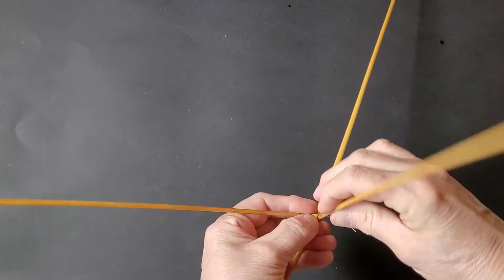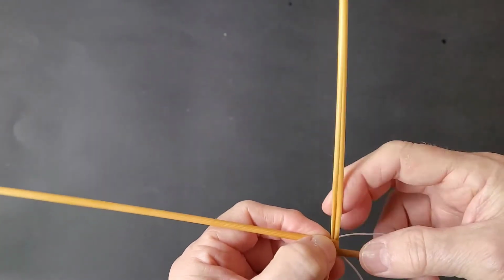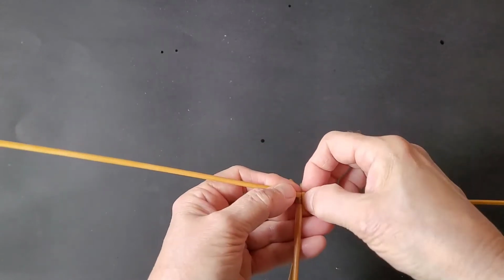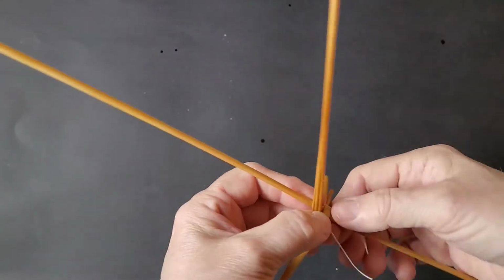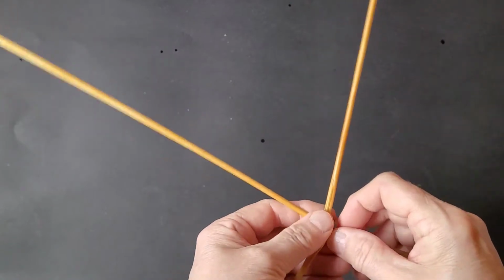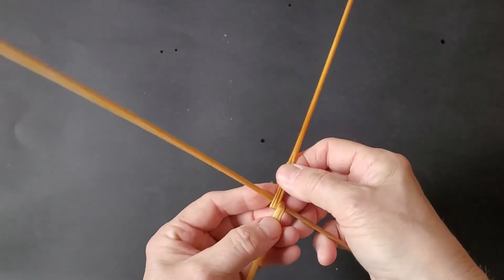And then you're going to go across east-west like that. These straws are always going to stay on the side that they started on. So you're going to end up with a little square as you work. I'm going to pull these down out of the way. Remember that the way I hold this is allowing the straws to hang between my fingers.